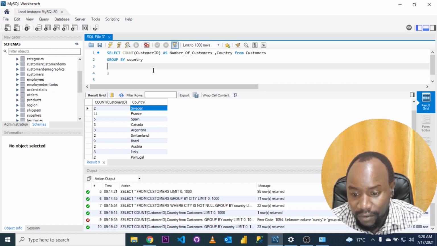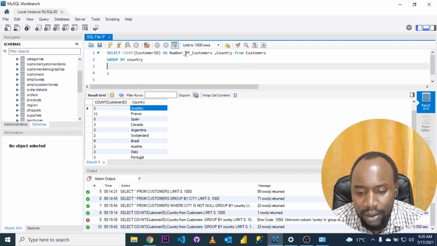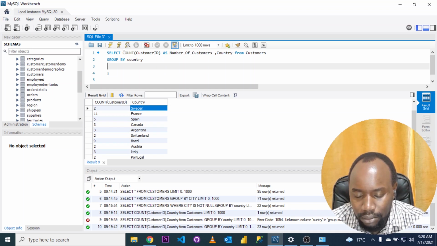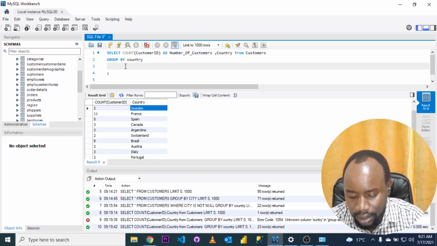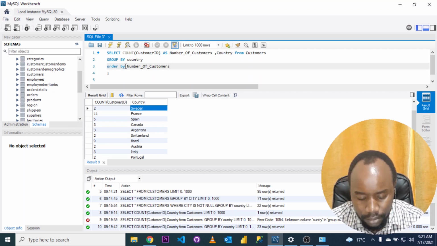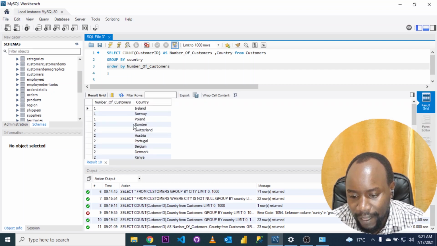So from our previous video, you remember how we use the keyword alias to give a customized column name to some columns. So we can go ahead and order by that, and let's execute. By default, the order by operator is in ascending order. So if you want descending, I can use that.